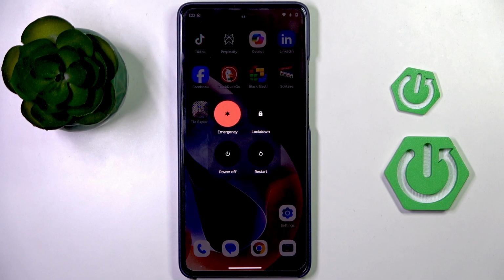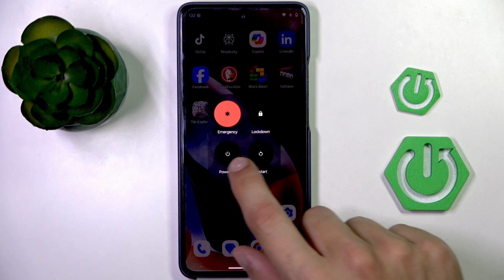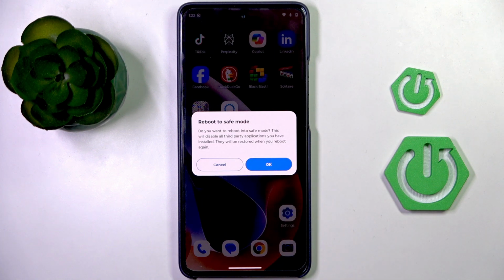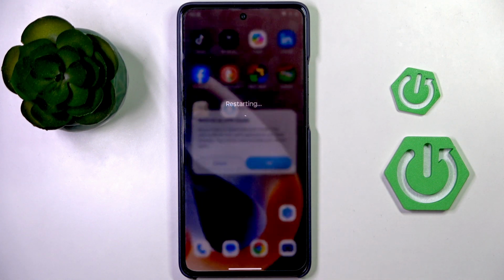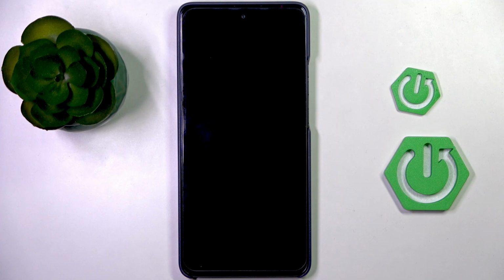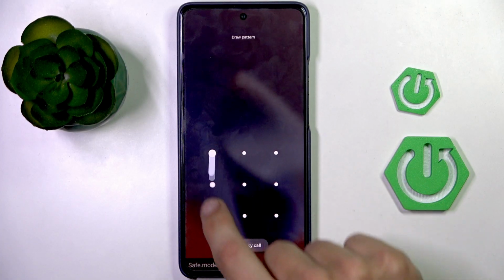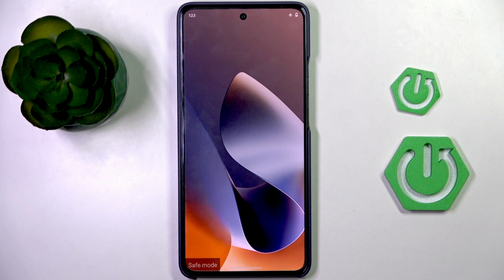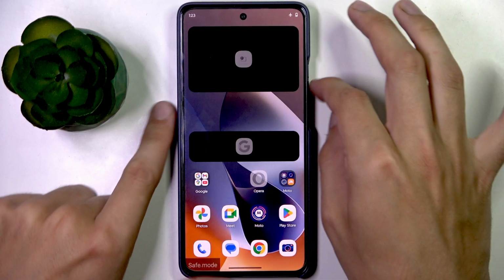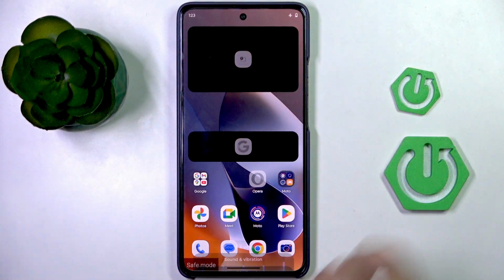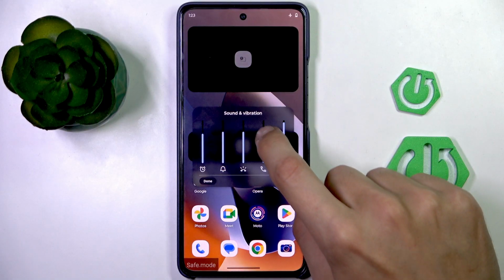Or you can go into safe mode to check for app interference. To do so, press and hold either the power off or the restart button and then tap on OK, which will restart your phone into safe mode, which might take a while. Once the phone starts back up, you'll know you're in safe mode by the text in the bottom left corner. You can go in here and test your volume out. You can even in here, by changing the volumes, you may hear them.